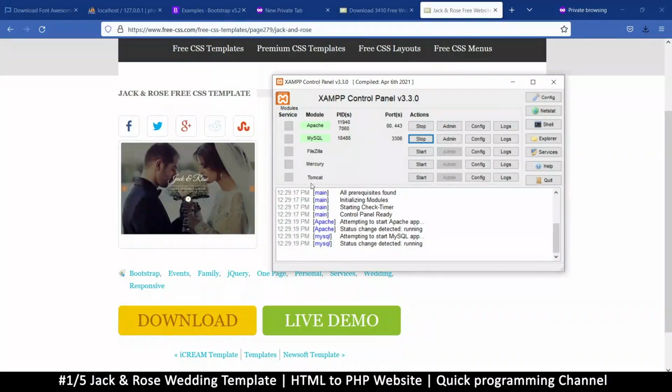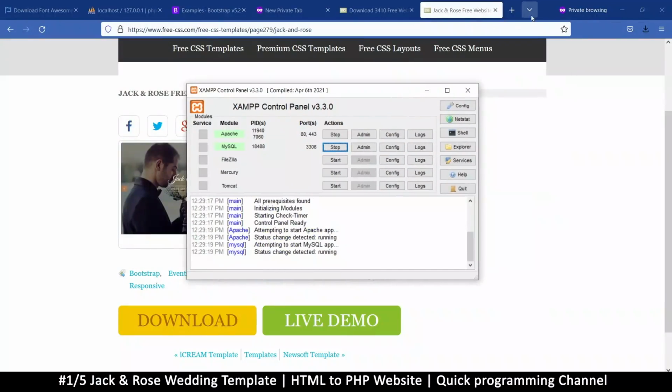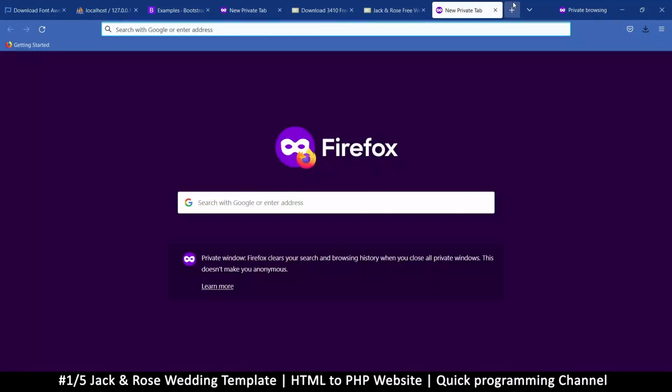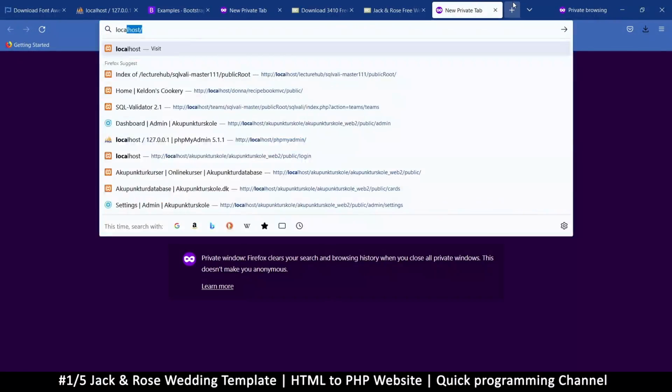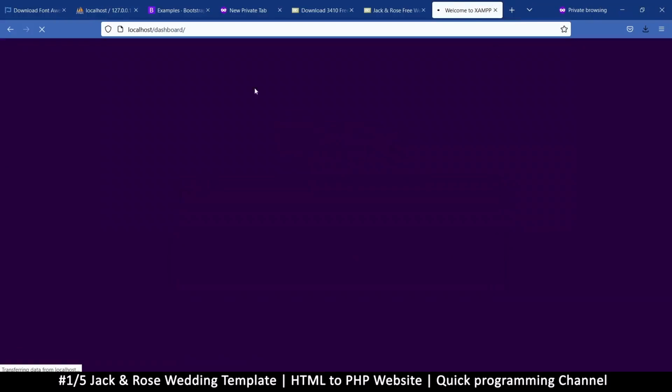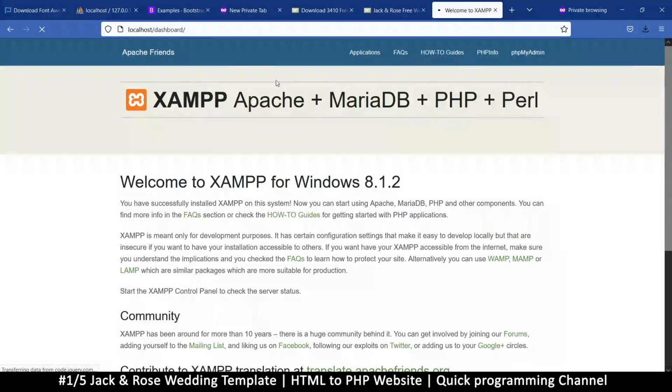That will turn your computer into a local server. And to know that things have worked, just go to your browser and type the word localhost, and you should see something that looks like this. For as long as you don't get page not found, then everything is working as intended.